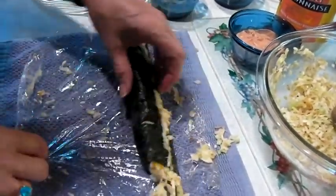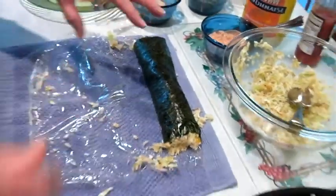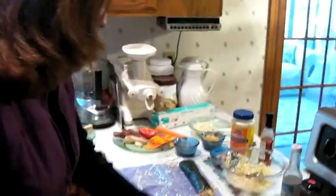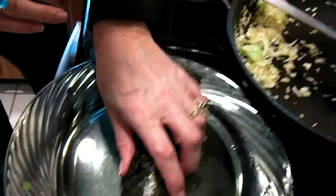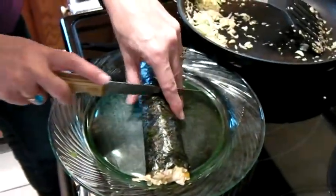Okay, and then you unroll. Okay, and let me grab a plate here to put it on. We'll go back to our pasta plate. It's no longer in use. Okay, so we're going to take our roll and we're going to put it here. And the way I cut my sushi is I start in the middle.